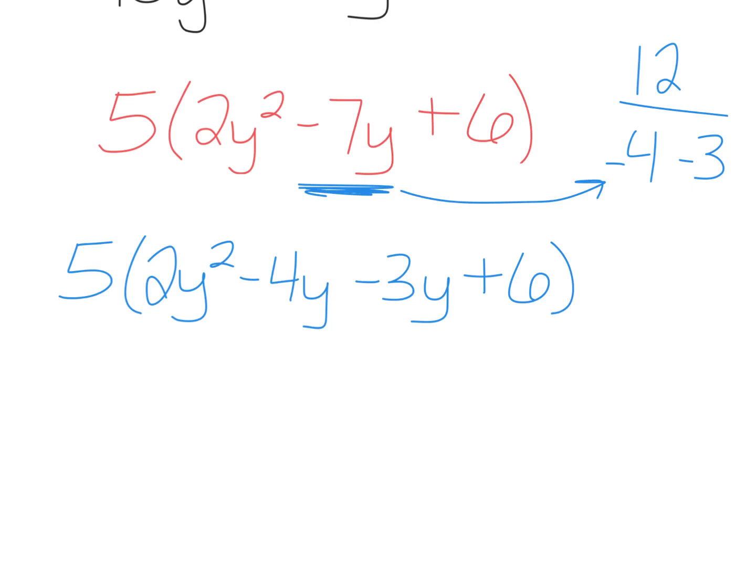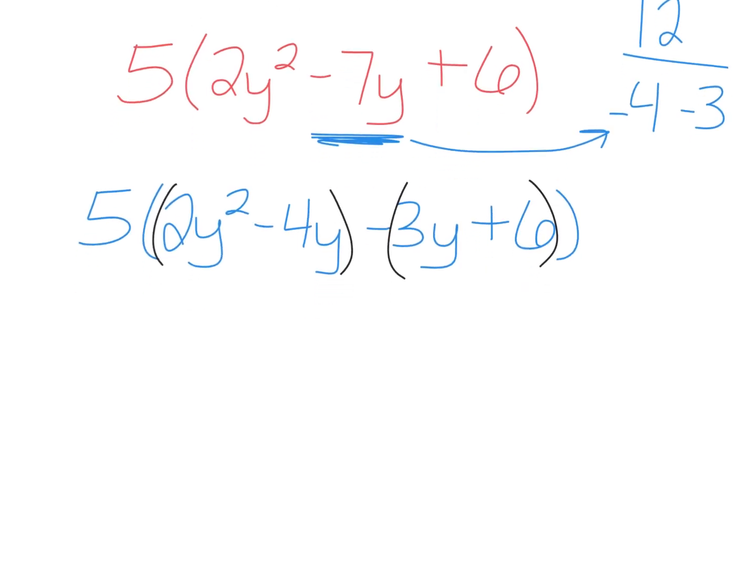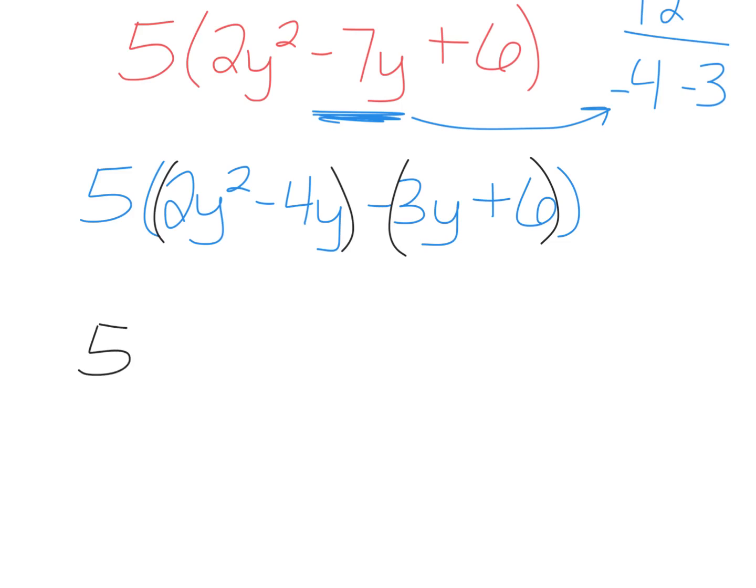Right, grouping. Okay, we're going to take our first two terms, group those together. We're going to take our second two terms and group those together. You can leave that negative on the outside too. Okay, do I get rid of the 5? No, 5 stays. What can I take out of that first? I can take a 2 out. What else? Y. Good. So I have 2 divided by 2, 1. Y squared divided by y, y. 4 divided by 2, 2. And then no y left there.